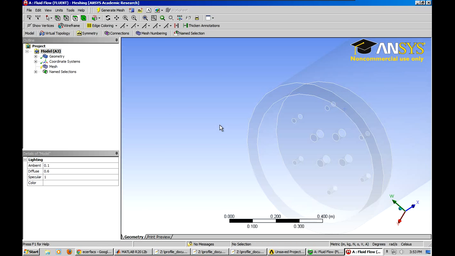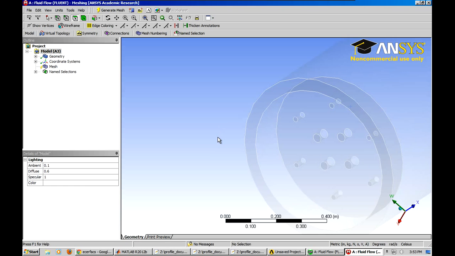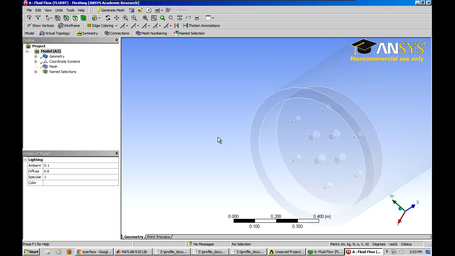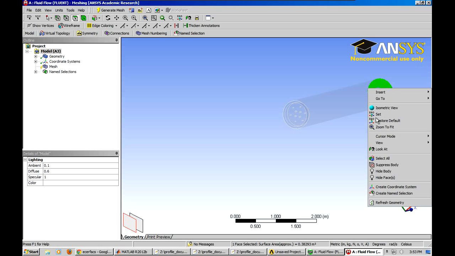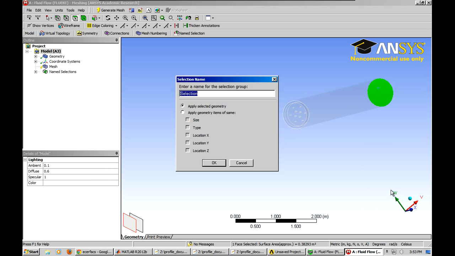Okay, now let's go ahead and name the outlet. Right click, create name selection.